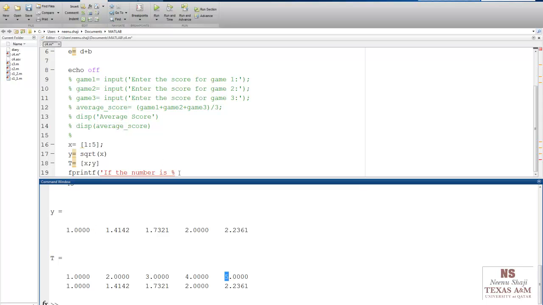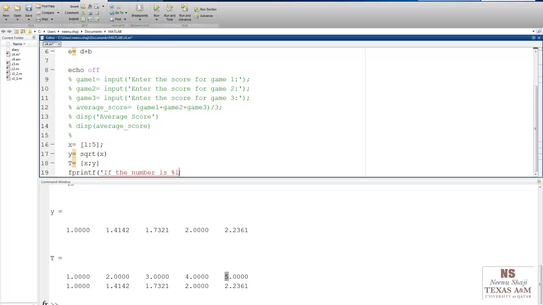Okay, so we'll just use I. If there are 2 spaces, you will say 2i. So if the number is %i, then its square root is, at this position we are going to display the square root of that number.